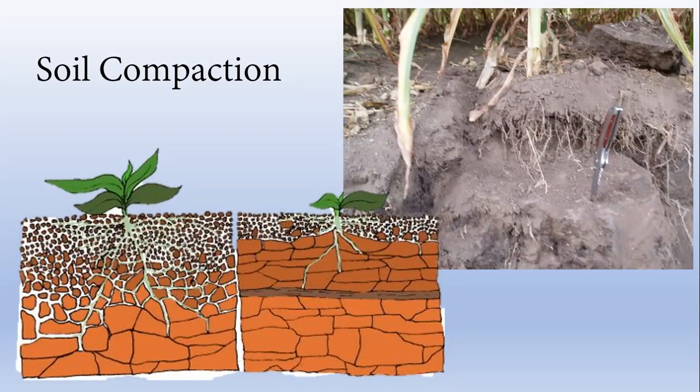Every time we plow, we can start to form what's called a plow pan. Basically, we till up to a certain depth, and past that depth there's an impermeable layer where we don't get down further into the soil horizons. And that can be limiting to roots as well. Compaction in general reduces root growth and water infiltration.